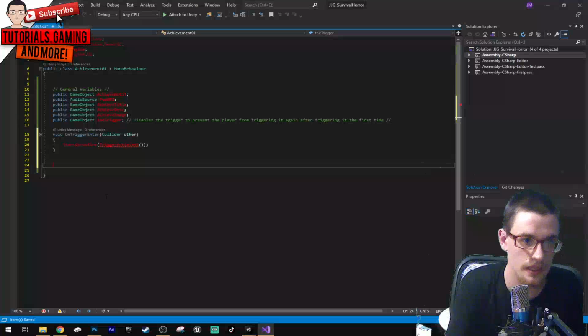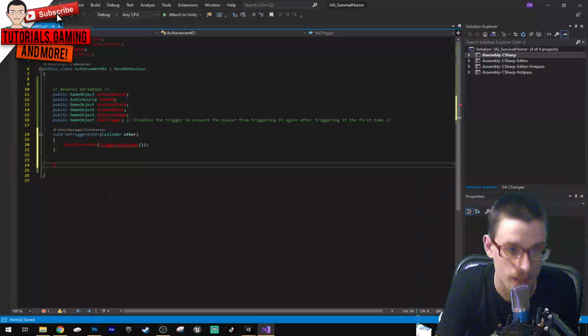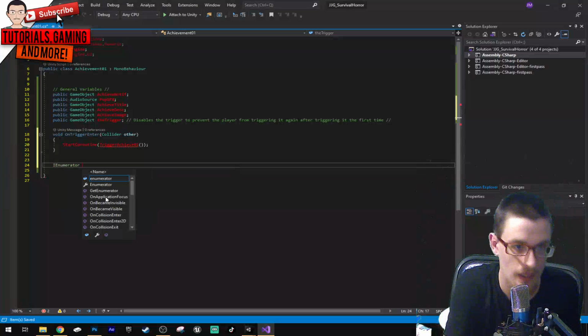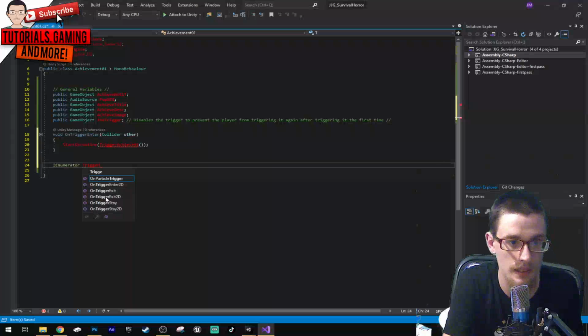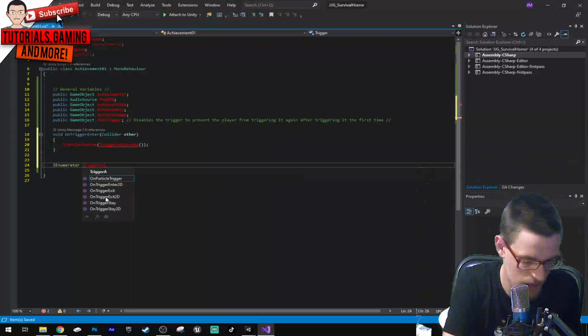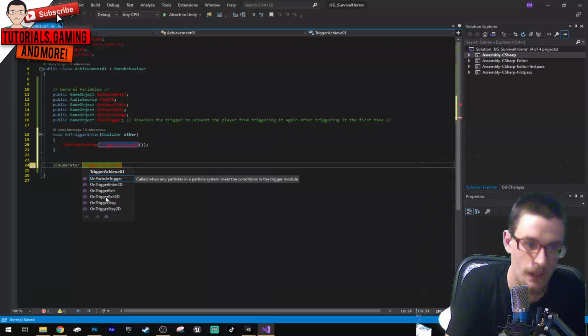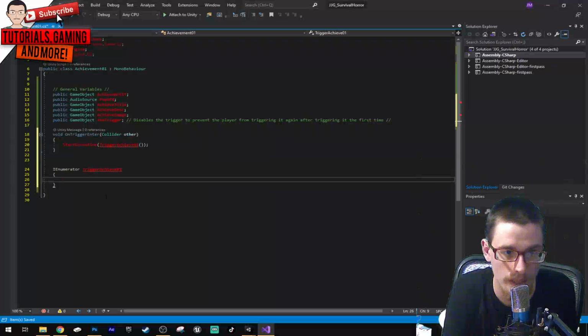We need to do an IEnumerator. So IEnumerator. Then we have to type the name that we set it, otherwise it's not gonna work. 01. Open curly bracket. Close curly bracket. So they're both highlighted in red. So don't worry.